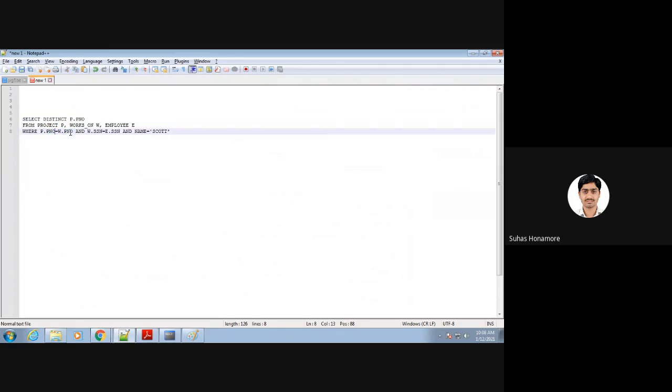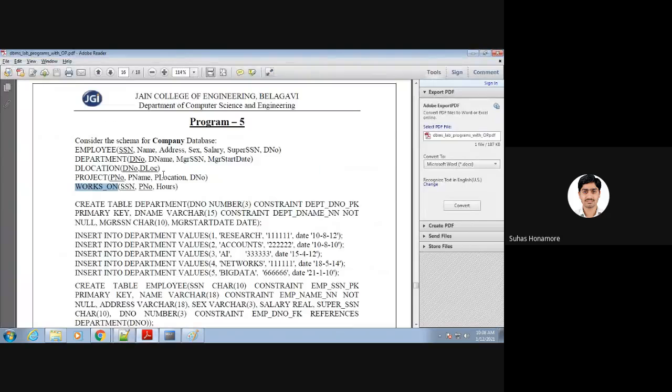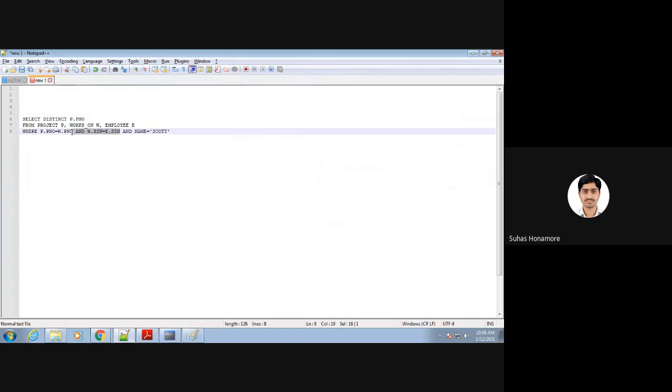A Cartesian product will happen between these three tables. To perform the join operation we use the common attributes: employee SSN refers to the works on SSN, then P number to this P number of the project table. So we are joining it. This is for the joining purpose. Three tables we listed, join we perform, then the project number we want, that we are displaying. Then the condition he gave, that is Scott. This is with respect to an employee. So the entire thing we got with respect to an employee.